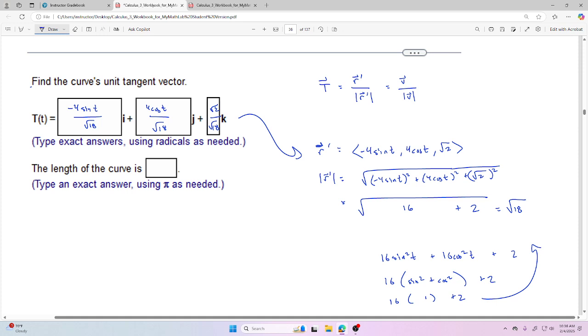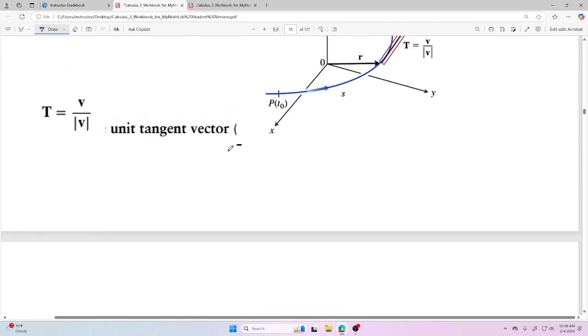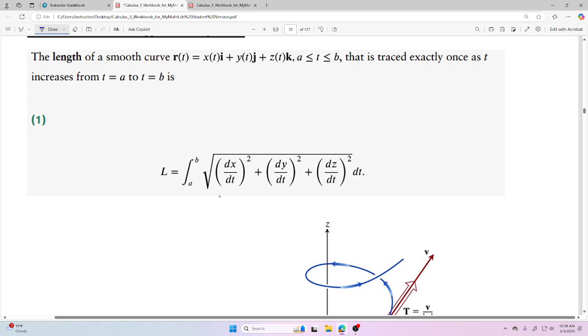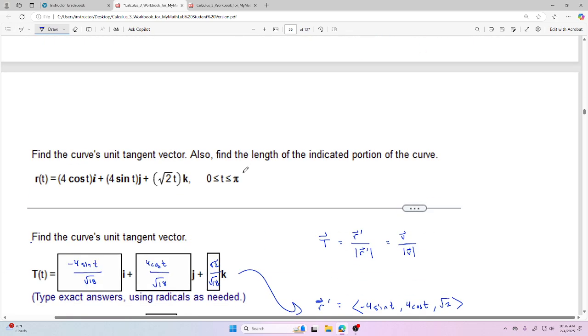Okay, so length of a curve. I don't even know what the formula is. Actually, I do. I'm just kind of joking around. I think it was supposed to be the integral of the square root of x prime squared plus y prime squared plus z prime squared, dt. Let me just verify that. Let's go up. So, yep, x prime, y prime, z prime squared, square rooted, and then a to b. Okay, cool. Yeah, so that's the same formula.